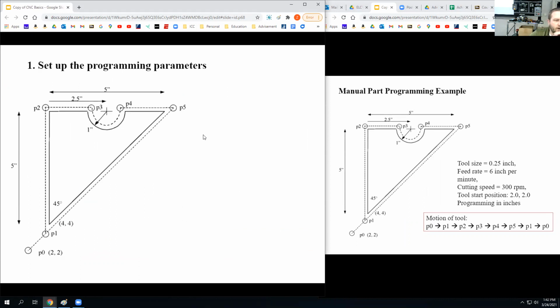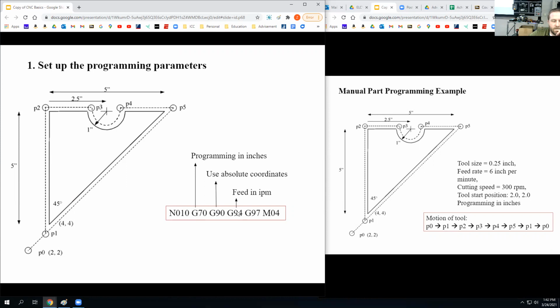Okay. Set up the programming parameters. We're going to tell it to program in inches, use absolute coordinates, feed in inches per minute. So G94 must mean inches per minute.